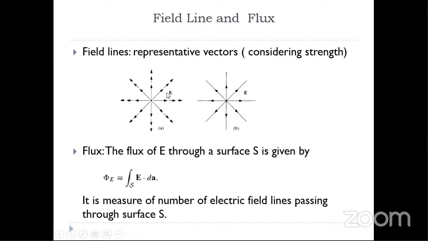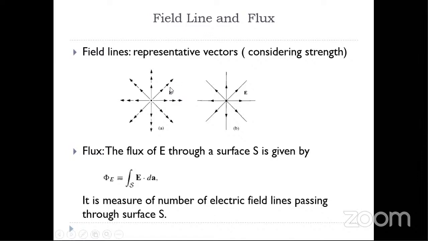If I go to some other point like this, since the point is away from the source charge, the electric field is relatively smaller, of course along the radial direction. If I go to the next point, again further away, you will find that the electric field has diminished again. And what is your observation? You will find that there is a drastic reduction in magnitude.